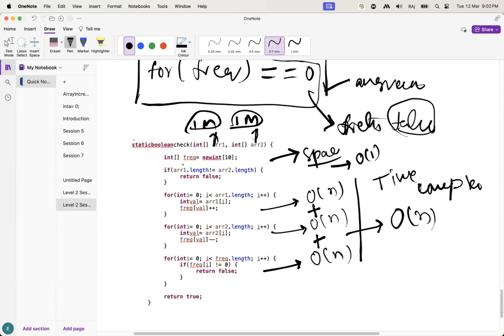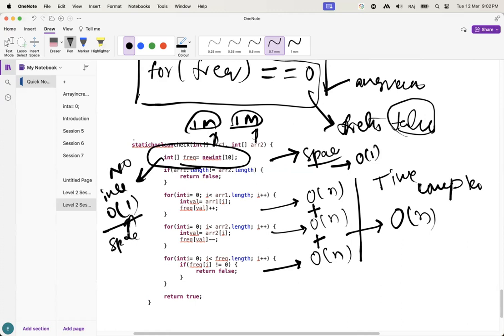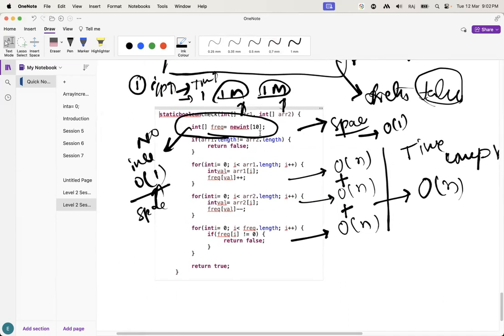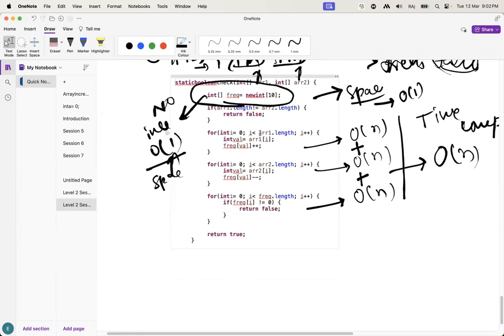Is there any increment in the frequency size, guys? No increment. So that's why space complexity is O of 1. I have already told you, while checking the time complexity and space complexity of a problem, you have to check two things: if input size is increasing, is time increasing or not, is space increasing or not. If not, we call it constant. I hope you understand the time complexity and space complexity of this program.